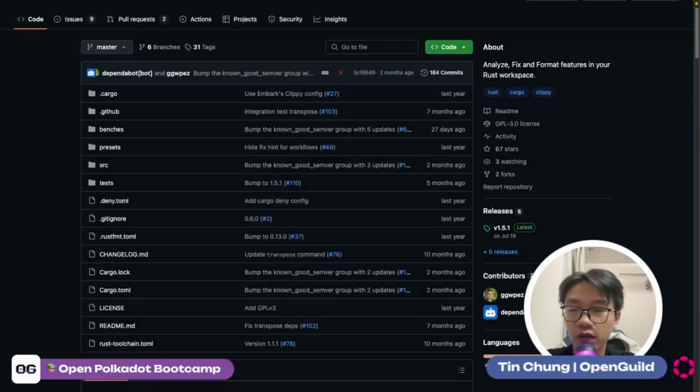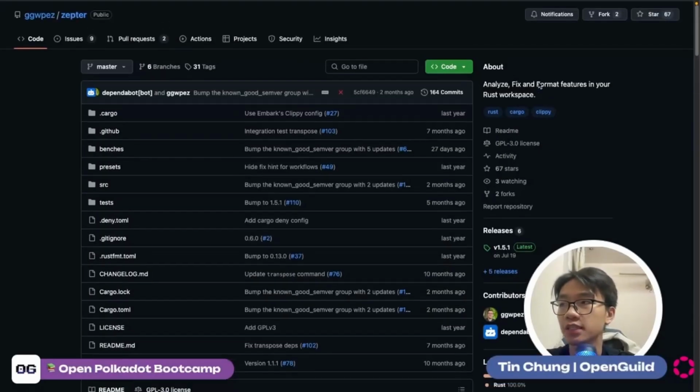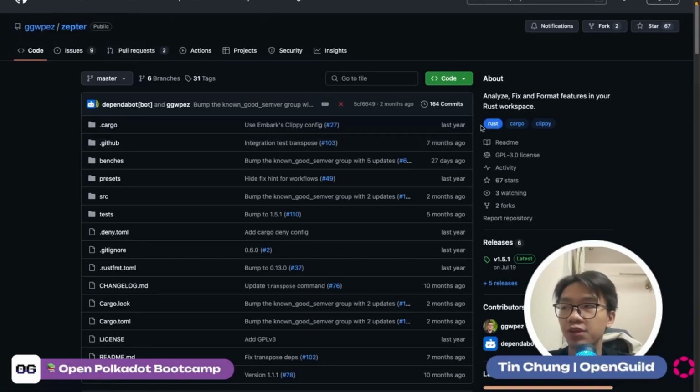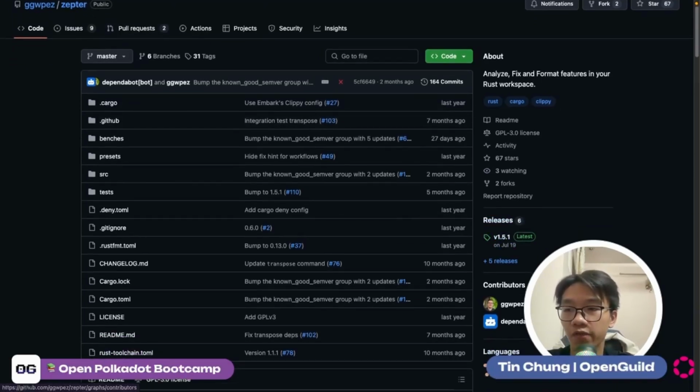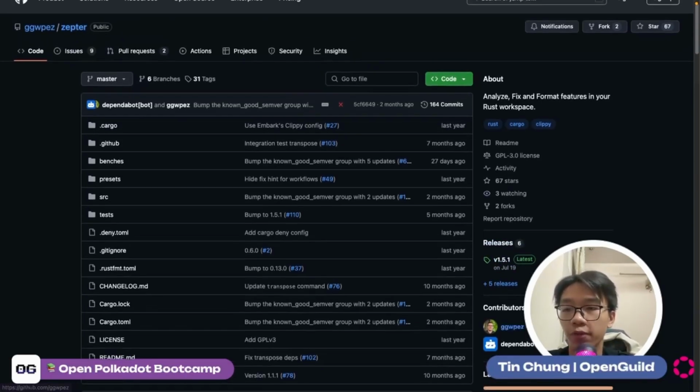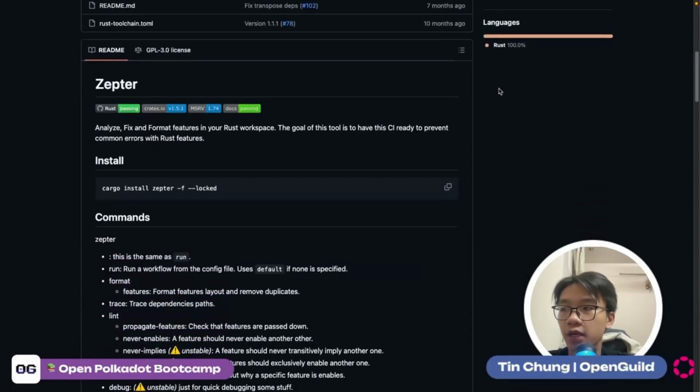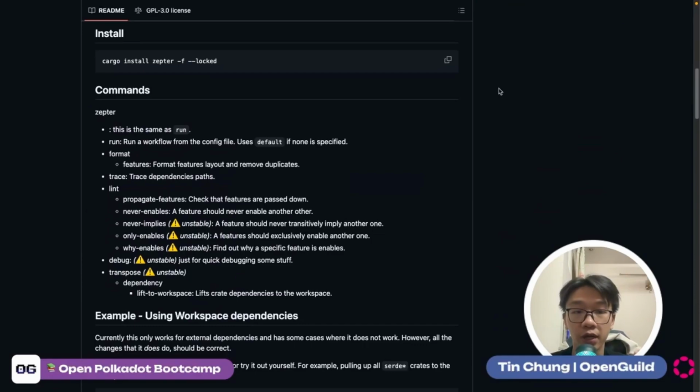There's another tool that I would like to introduce to you guys, which is the Zepter tool. This Zepter is made by one of the core engineers of Parity, Oliver, and this tool analyzes, fixes, and formats the features in your Rust workspace. The thing is, when you upgrade your Polkadot SDK version, there are also new features introduced to the crates of the Polkadot SDK.